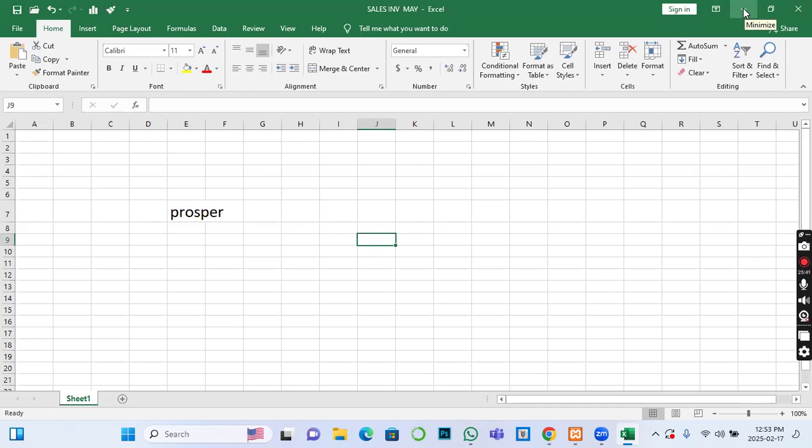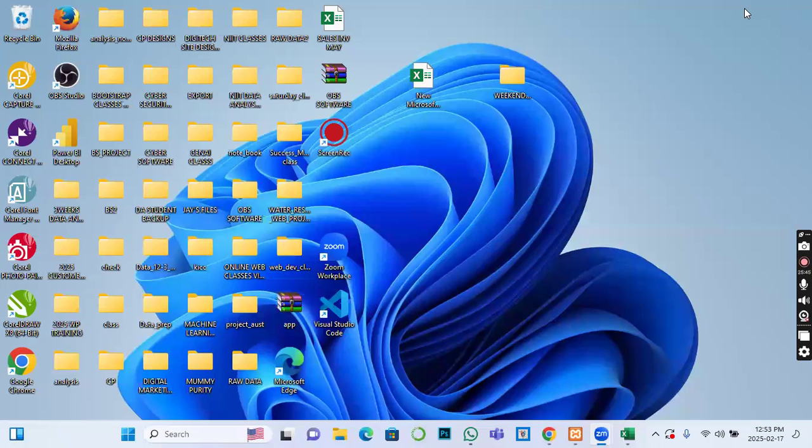In computing, the word minimize is a jargon. That means what? Take off the current window at the moment. You have not closed it. Just remove it from the screen. Why? Because I want to see another window. The moment I minimize, what am I seeing now? I switch from Excel to what? Microsoft window. Maybe I just want to come temporarily. It's not as if I'm done with what I'm doing in Excel. I just want to come and move this here.